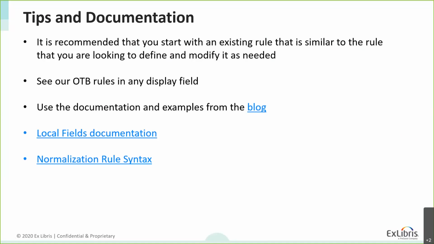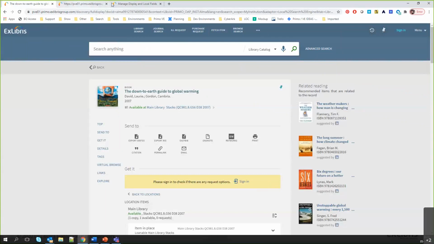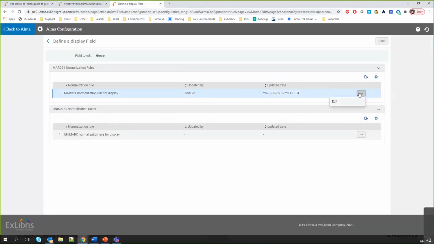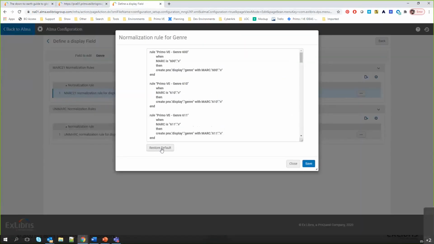I have here one question, so just a second. The question is, if we touched the out of the box, is there a restore to the out of the box? Yes, there is. Let's show it. When we go to genre and click on edit, you have here the restore default.